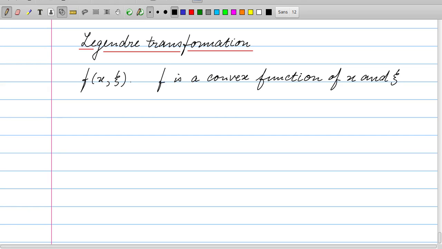Now we turn to the important topic of the Legendre transformation, which plays an important role in thermodynamics. We do this in a mathematical way. We just have a general function f, which depends on two variables. Well, the xi can also be more variables, but let's stick to two, x and xi. And f is supposed to be a convex function of this x and of xi. And now let us suppose that somehow y = df/dx is a useful variable, in quotation marks, or quantity.